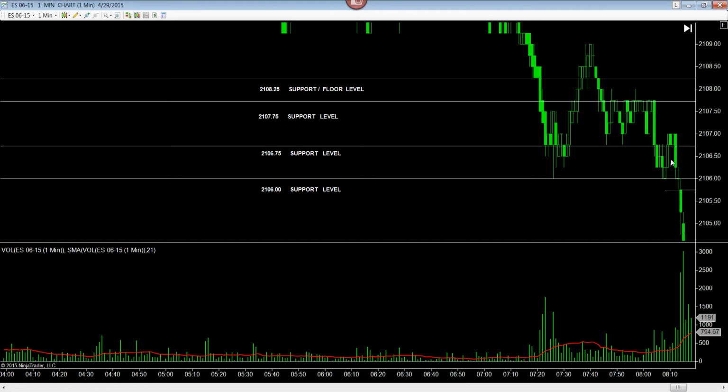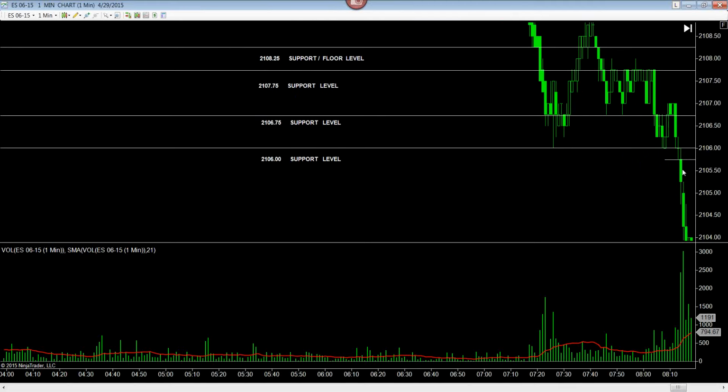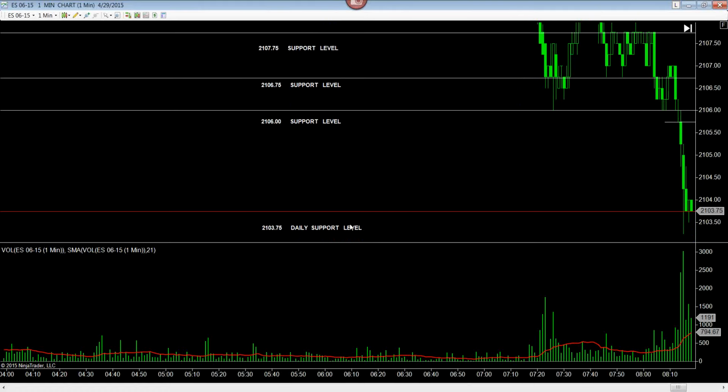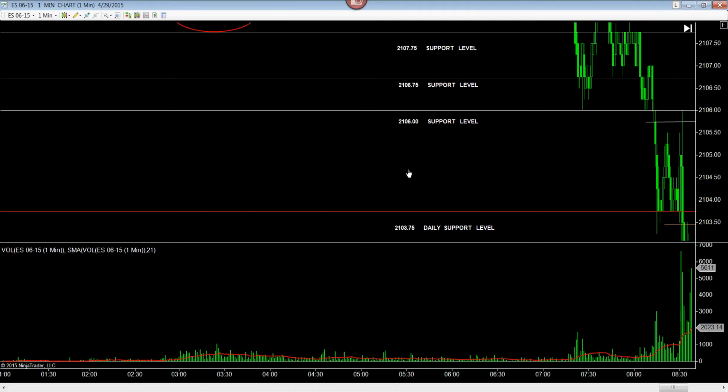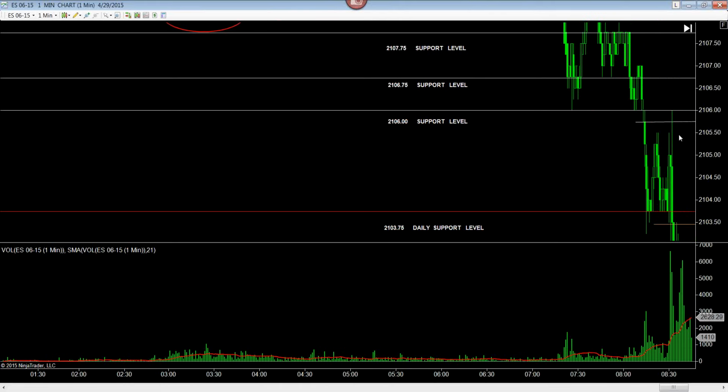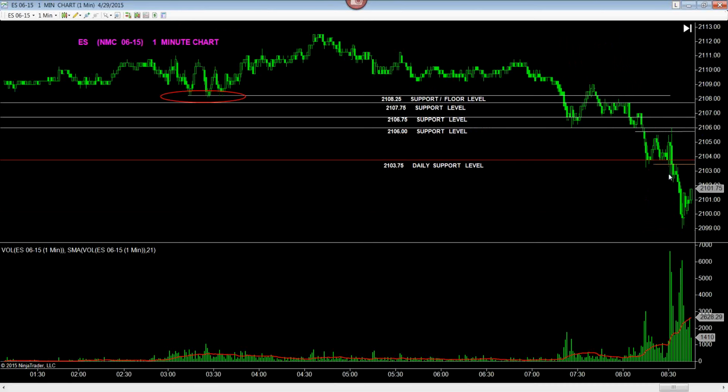And the 15-minute indicators had to be positive to the downside on the second leg in order to take this trade short. This trade, getting in just below 2106 at 2105.75 right here, rode it down to the daily level that was laid out at 2103.75 to get out on a target right there, before all the volatility came into play and changed everything, and any decision whatsoever for the possibilities of taking another leg to the downside, even though the prices moved very quickly again for another leg.